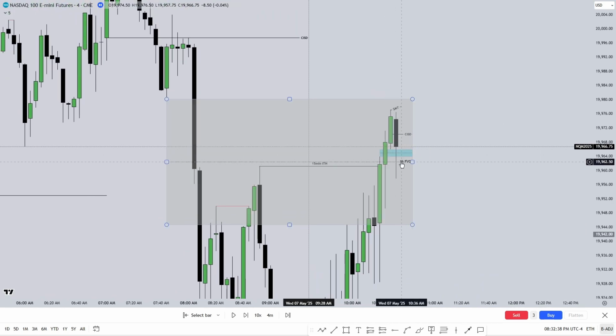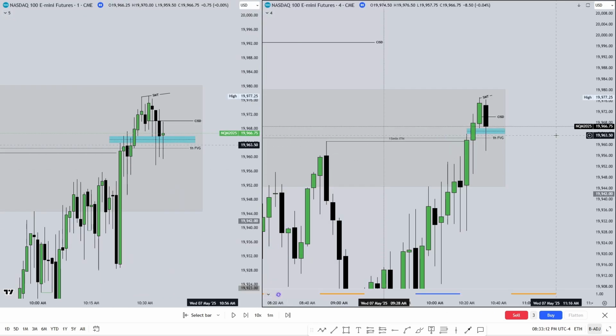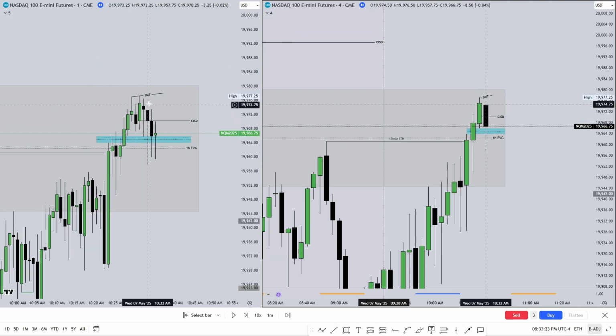So now what I'm looking at is the 1 minute time frame compared with the 4 minute time frame. So I'm going to set those side by side now. Okay, so now I got these set side by side, and I'm really just looking at the sequence of events here on the 1 minute compared with the 4 minute. The 1 minute is showing me a lot of good structure here so far. SMT, order block, and we're trading lower, right? Showing respect to this order block right here.